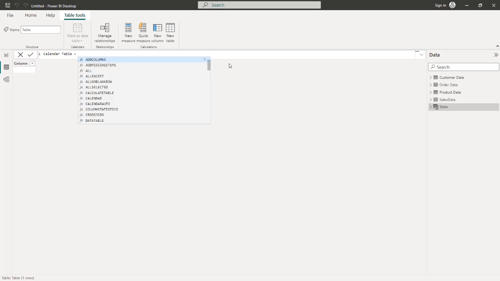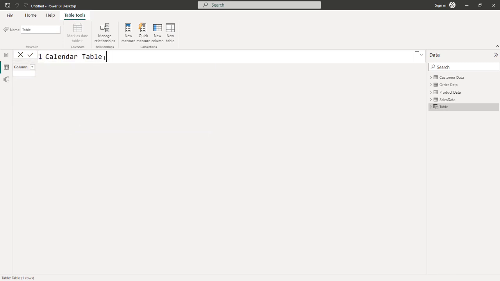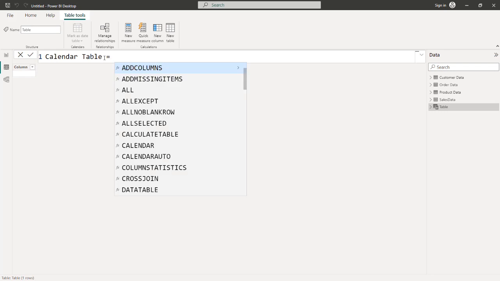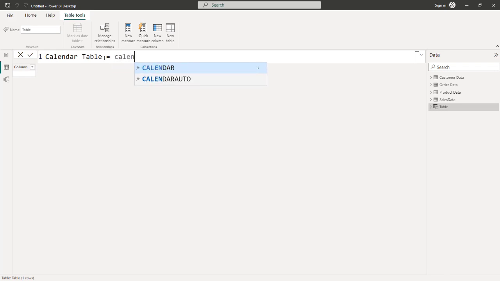Okay, so I'm trying to zoom this in. I want to zoom this in. Okay, good. So now I'm going to use the CALENDARAUTO function. What this function does is it returns a table with one column of dates.